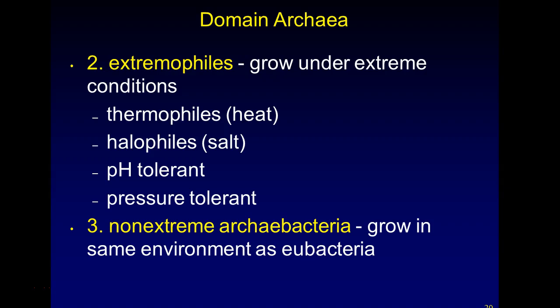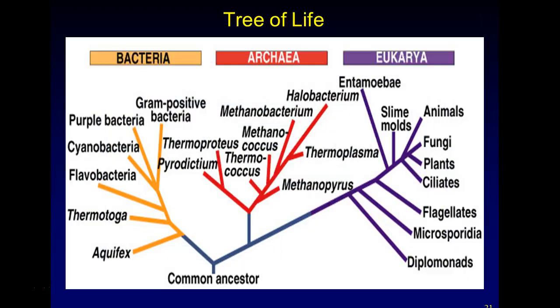It is almost widely accepted that the domain archaea was the first cell on Earth. Again, something we just found out recently. So we're taking a look at the tree of life. Here's our archaea. We have our common ancestor down here, and then we broke off into these 3 different domains.